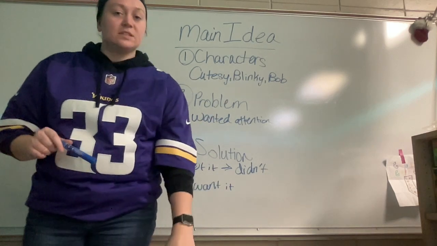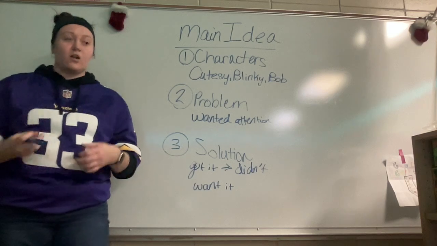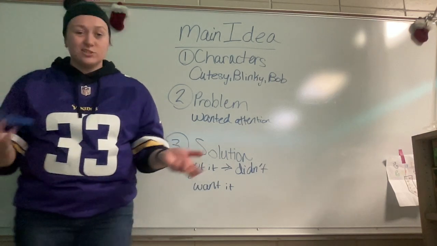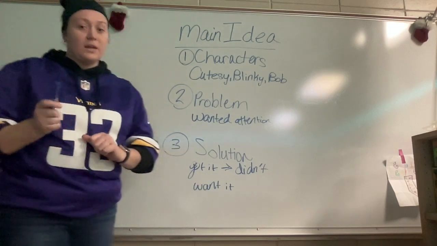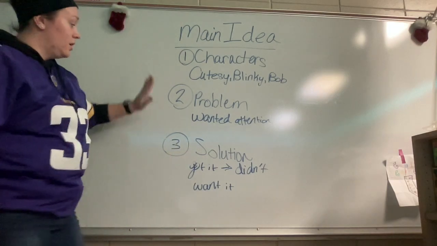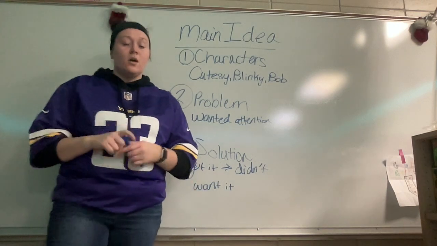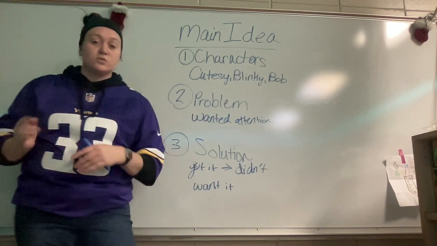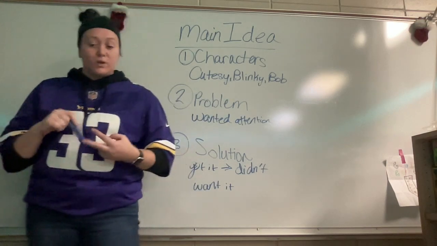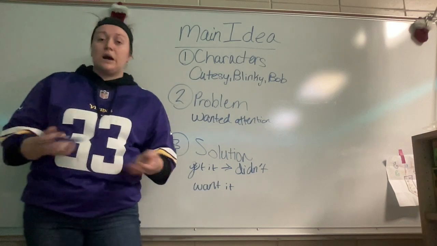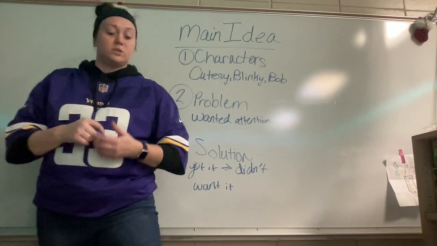So remember, we have to decide which parts of a story that we need to look at that are important, that are going to help us find the main idea, and aren't just like a simple little detail. So to help us remember how to identify a main idea, we're going to look for characters, problem, and solution. Okay? So this is something that we'll continue discussing throughout school. We'll discuss it in 3rd grade. You'll discuss it in 4th grade, 5th grade, and so on. Main idea is always going to be a concept that you talk about in school. So we are going to start trying to talk about it more now too.